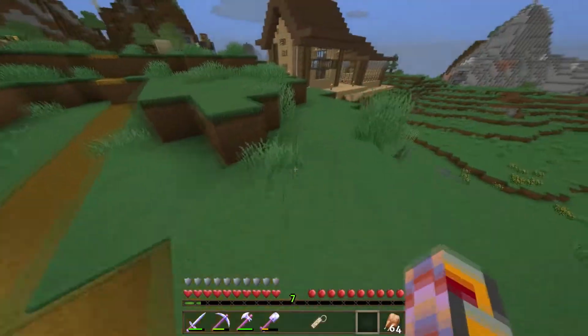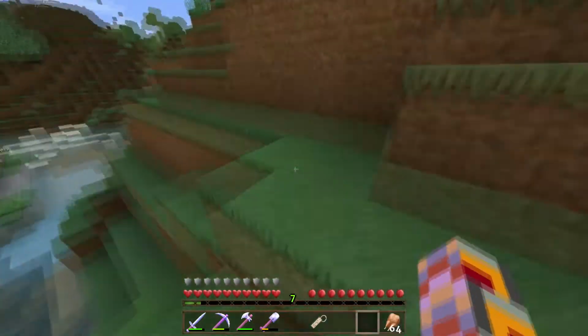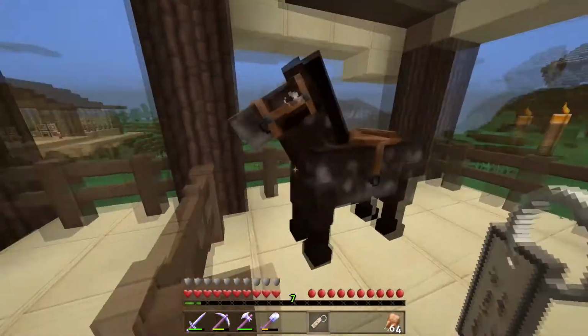Wait, is our llama still down here? Like this llama down here? No? Our llama disappeared. That makes me really sad. But we're going to call our horse. What should we call our horse? Let's call him.